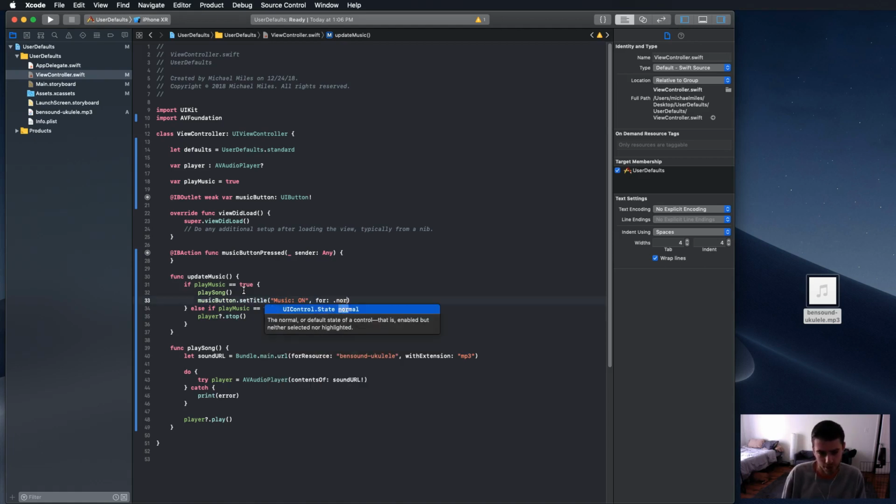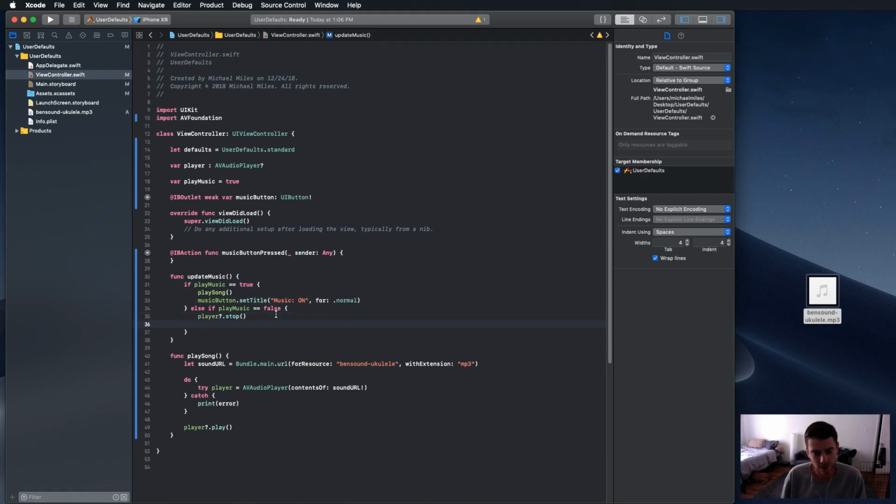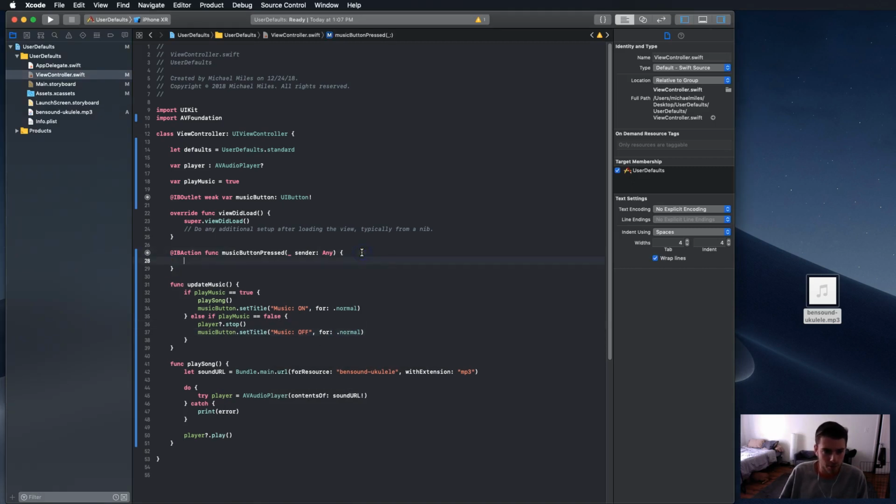For UIControlState normal, just pretty much covers all of it. And then musicButton.setTitle, music off for control state normal.